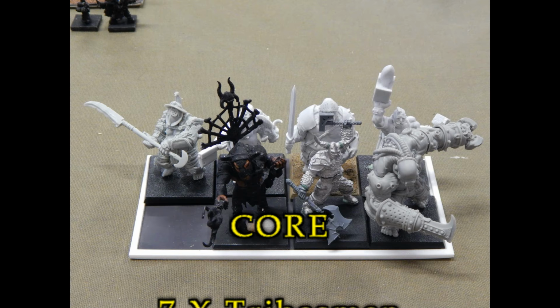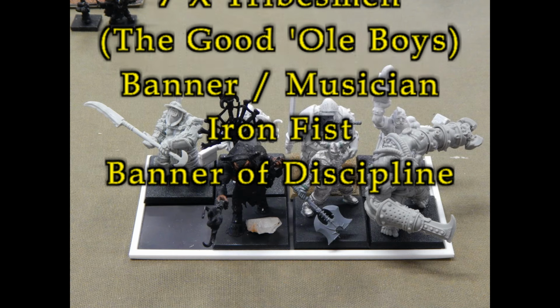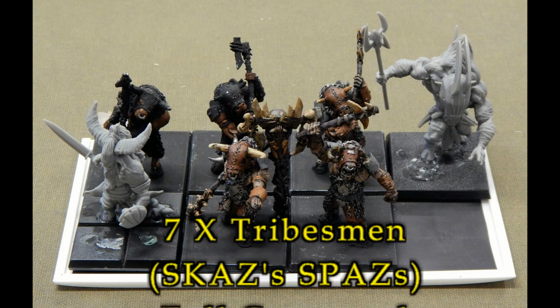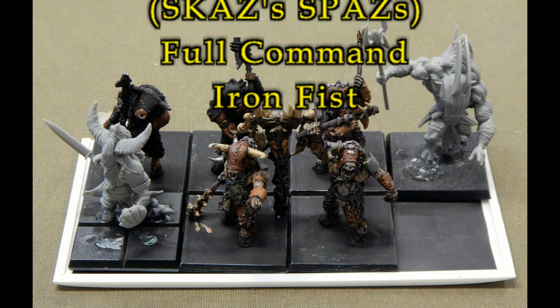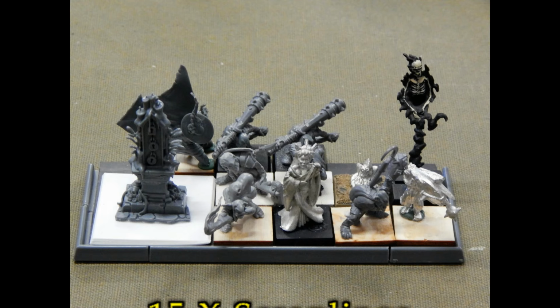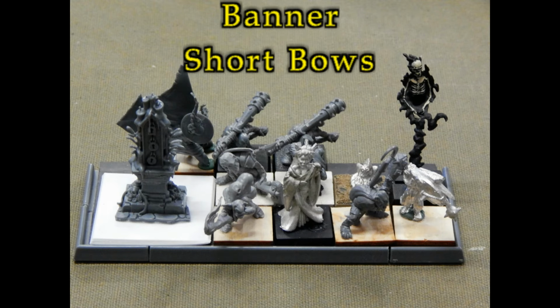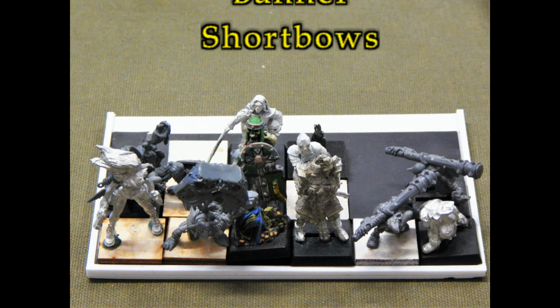Next up are my core choices. I've got my unit of 7 tribesmen, the good old boys. They've got Banner, Musician, Iron Fist, and the Banner of Discipline. Then I've got my second unit of 7 tribesmen, Skaz's Spazzes, full command, Iron Fist, and that's all they need. Then I've got a unit of 15 Scraplings, the Cheapskates with Banner and Short Bows, and a second unit of 15 Scraplings with Banner and Short Bows.